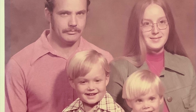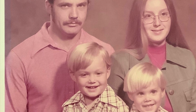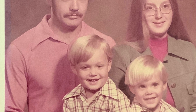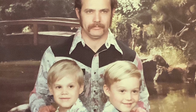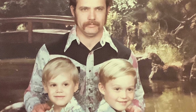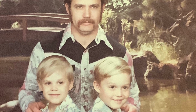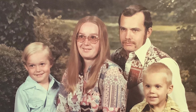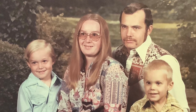Just a couple of examples. They would set you on stools or boxes and arrange you in a particular order. They always had backdrops to put behind you to make it look like you were in an interesting place rather than just a cutout box store in the middle of a strip mall right in the middle of town. So there was no creek behind my dad, my brother, and myself here. Nor were there any bushes behind us in this photograph. But that was the kind of thing they did.